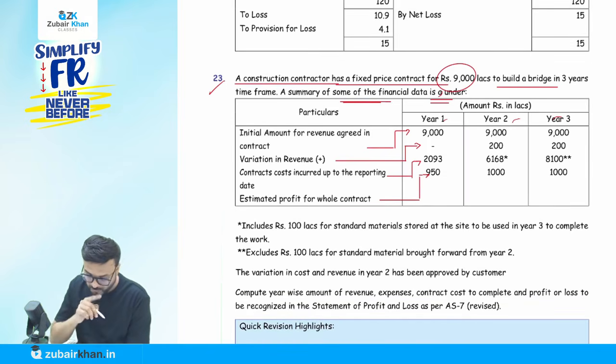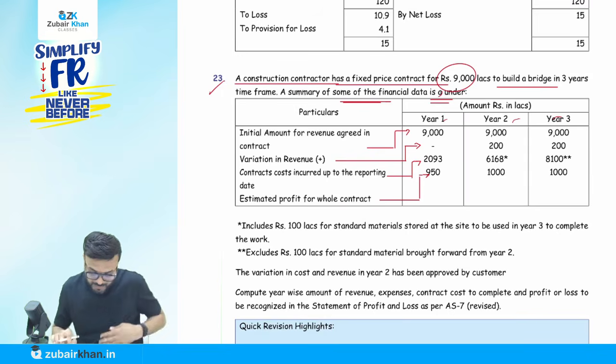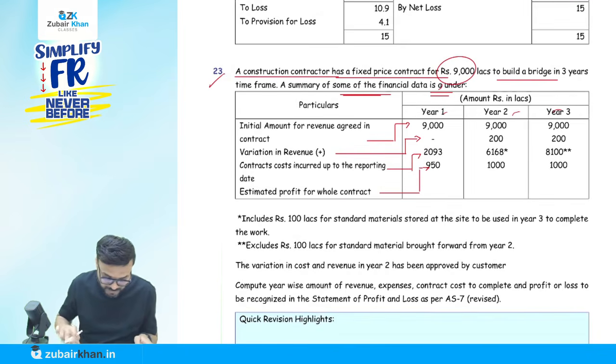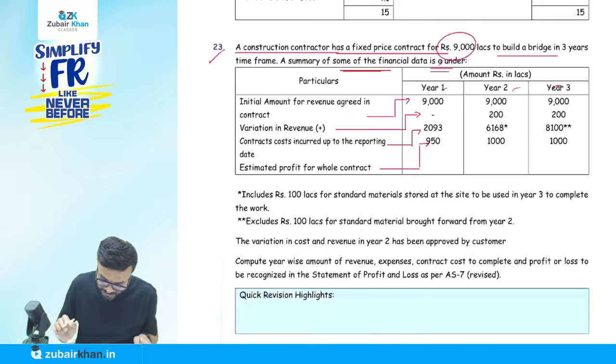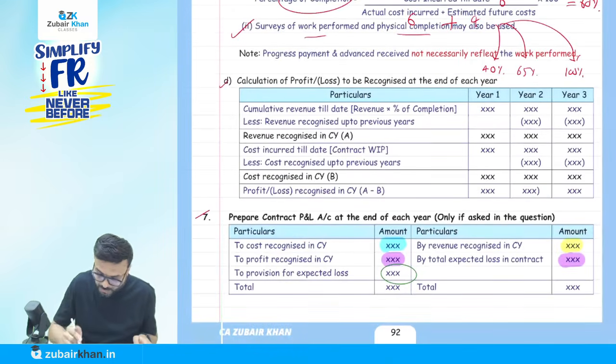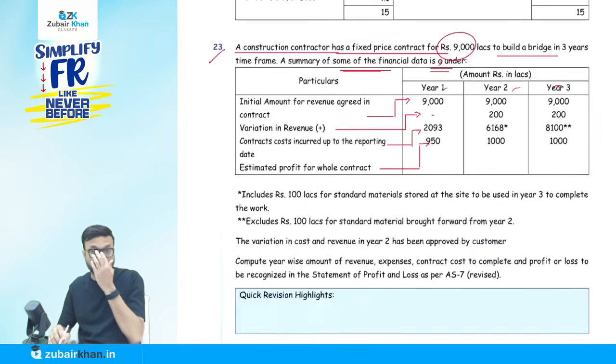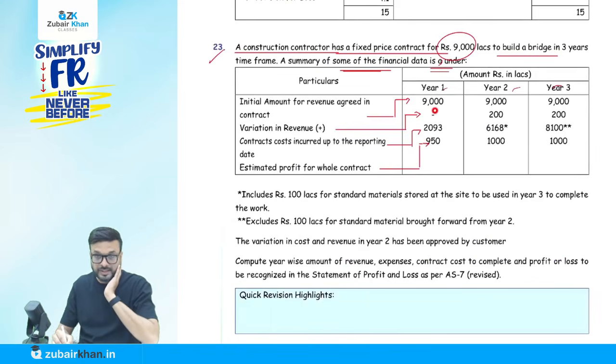So what is the first step? Total contract revenue that year. So let me write it down here. Okay. Now listen carefully. I will write it down here. The total contract revenue. Okay. But before that, what is the most important thing is that here now, total contract revenue is okay, 9,000. That is okay. The total contract cost, I will come to that point.